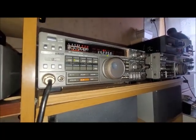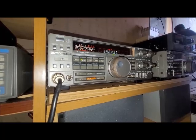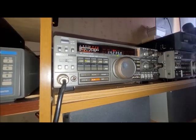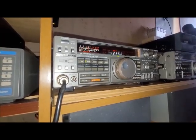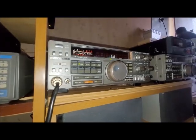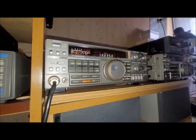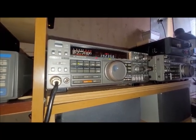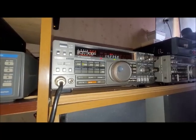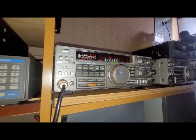S51 Juliet Quebec Victor Oscar One Mike Delta Sierra — I believe ending Sierra, please. Victor Oscar One Mike Delta Sierra. Roger, Daryl, Wheel One Mike Delta Sugar. S51 five and seven, six to seven at this time — hi hi. My name is Alexander. Back to you. Roger, Alexander, S51 Juliet Quebec — you're also five seven back here. Lots of audio, five seven, you're sounding really good. The radio here is a Kenwood TS-440 and I'm just testing a Kenwood MC60.